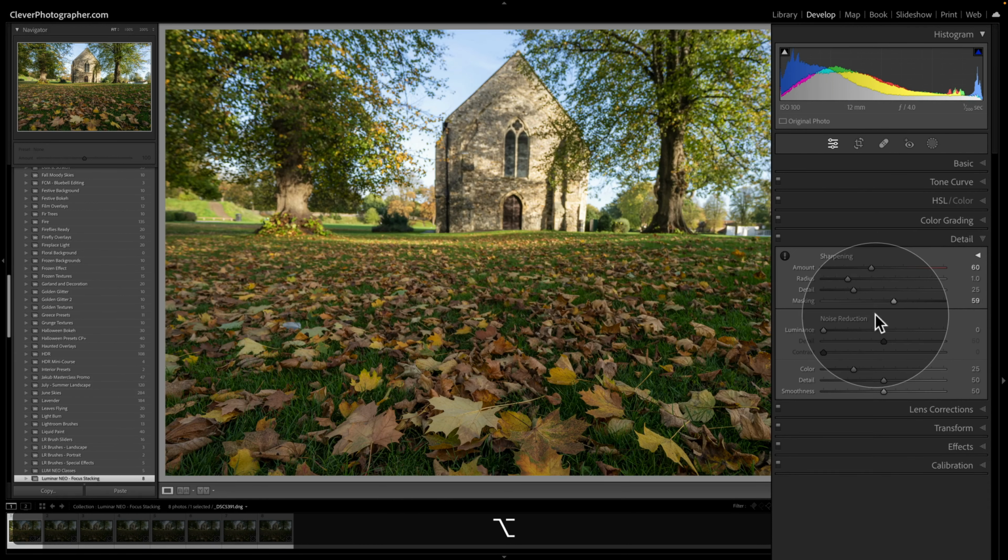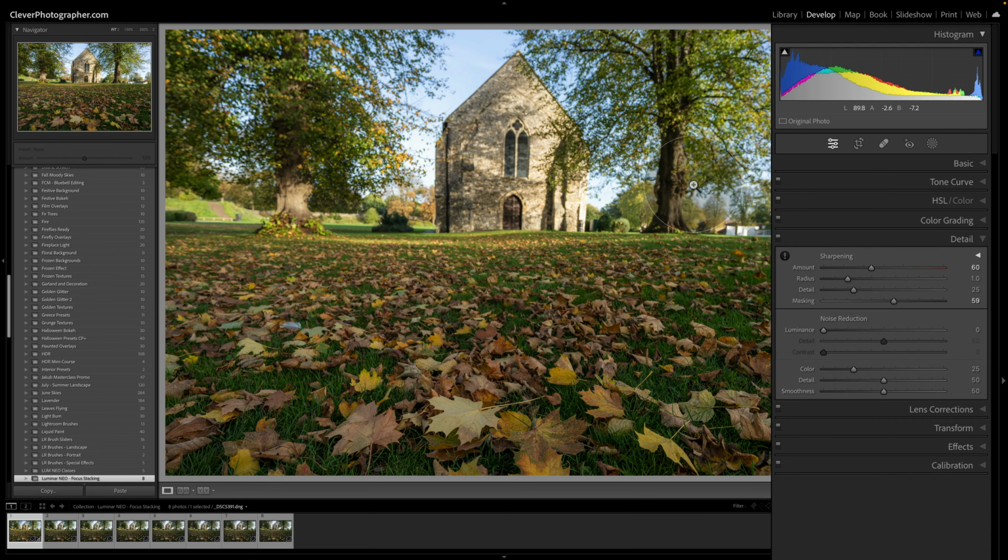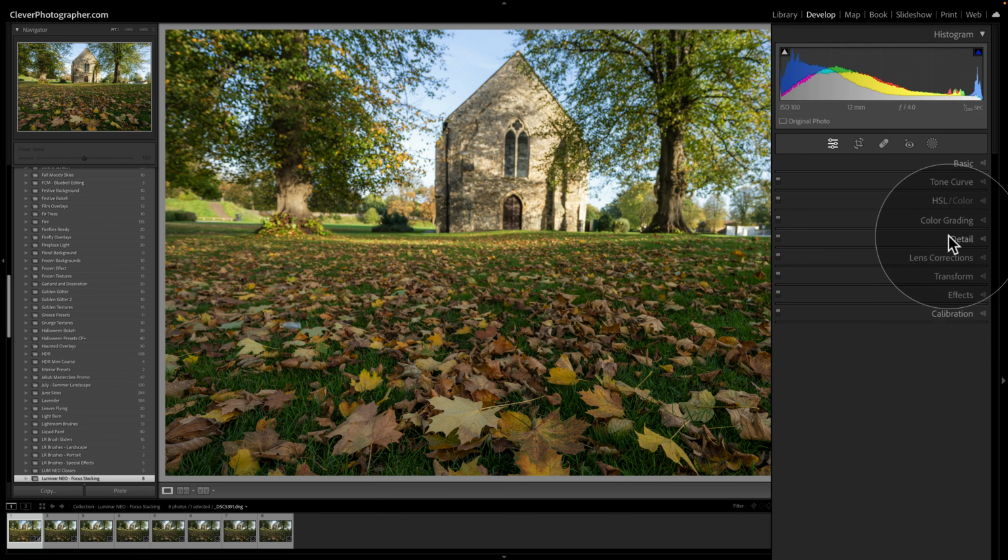What it basically does, it tells the sharpening to only sharpen the areas that have a texture, detail or edge on it. Now looking at the noise reduction, this image is quite clear, but I always like to add at least plus 10 just to make sure that everything is looking good. When we finish, we can close the detail section and we are done.